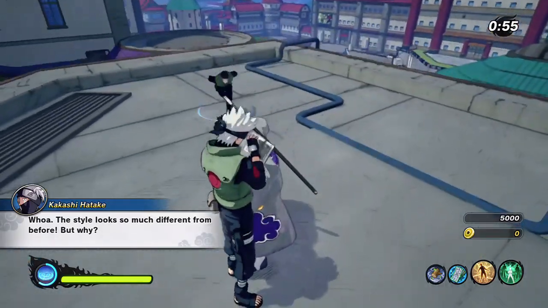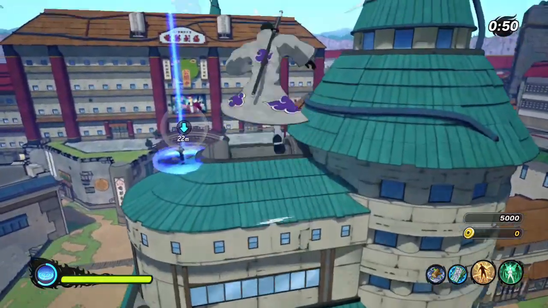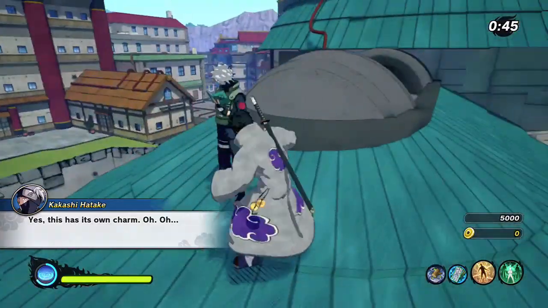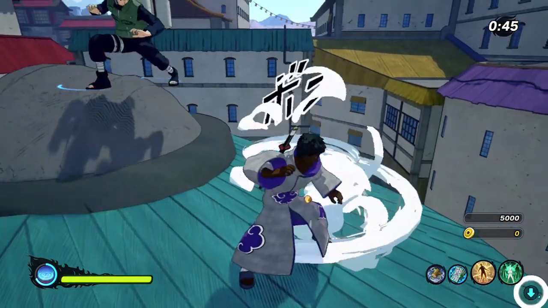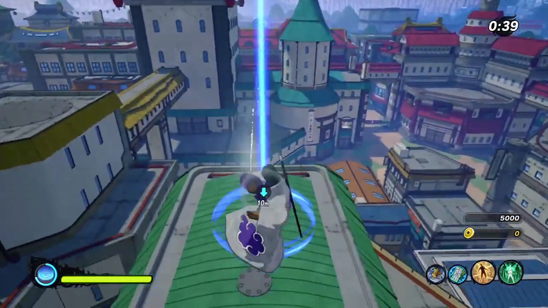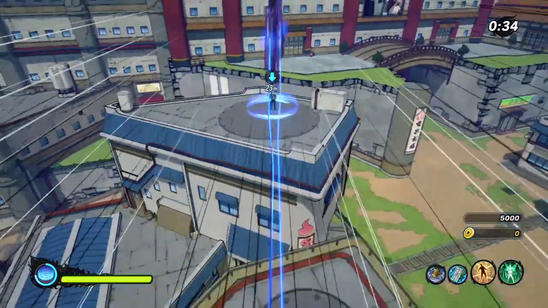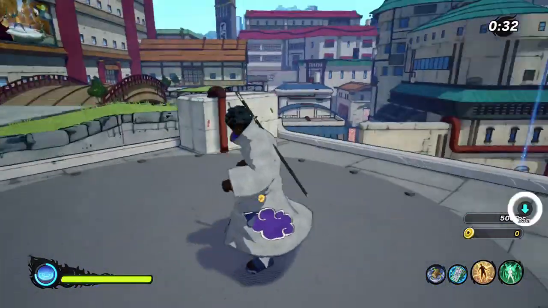The style looks so much different from before. But why? Yeah, this mission is slightly different. This has its own charm. Jumping to... He's teleporting to different spots. Oh. There are illustrations too. Nice.